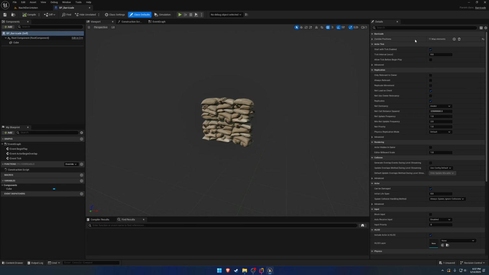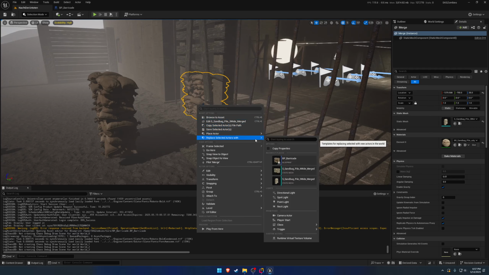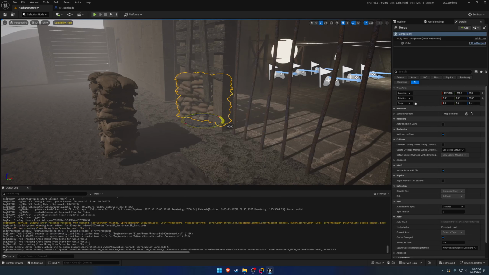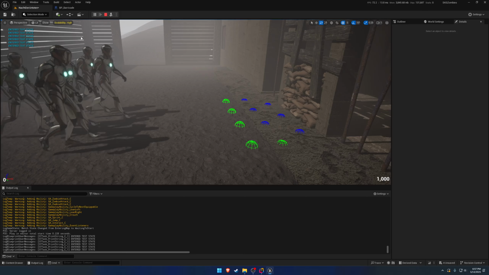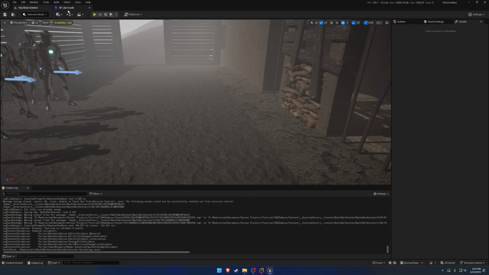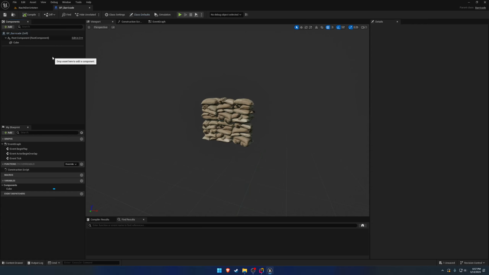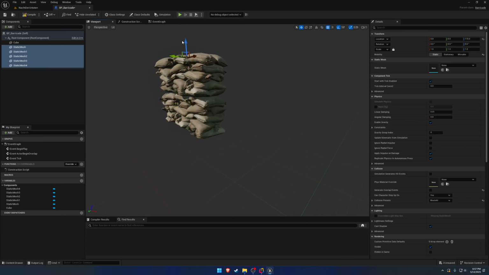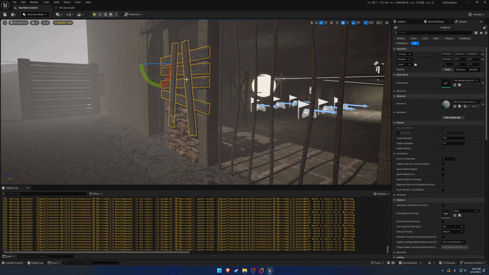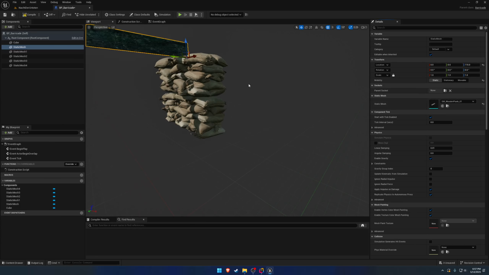Let's make sure we have our zombie positions, which we seem to. Go ahead and replace with BP Barricade. Rotate by 90, just to make sure. And save. All right, I'm going to give this another try because I'm determined. There we go. And that seemingly did not do what I had hoped. So let's start swapping these meshes out with the wooden planks.